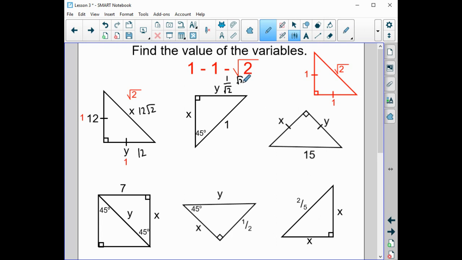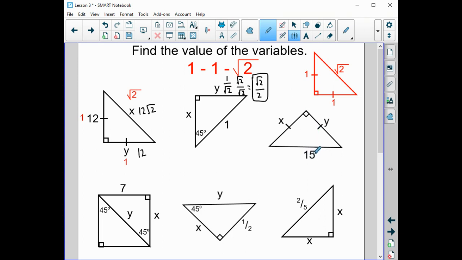Well, when I divide by radical 2, I rationalize my denominator like we learned back in our algebra days, and I end up with radical 2 over 2. Before some of you jump out of your seat to go grab a calculator, I want you to be able to do all of these without a calculator. And matter of fact, I want to get to the point where hopefully you can be pretty efficient with it and do them rather quickly, almost like your times tables back in elementary school.